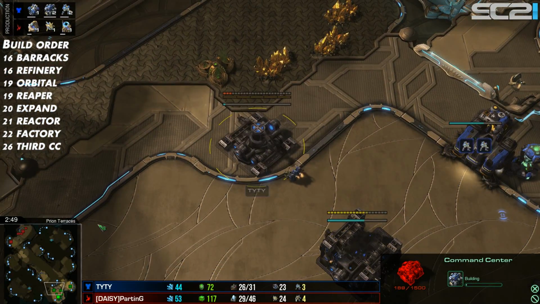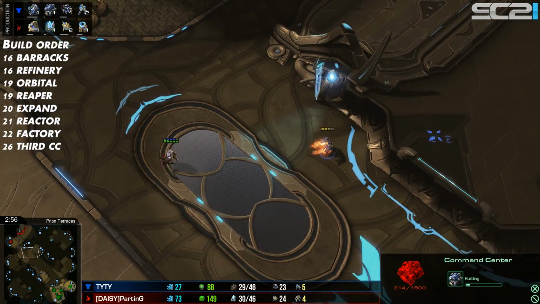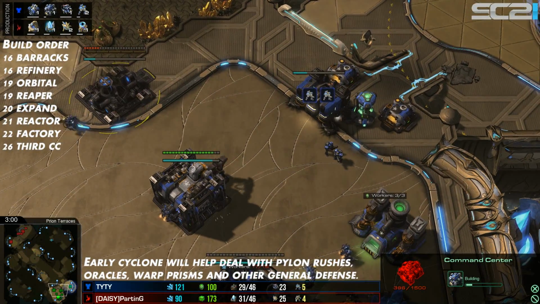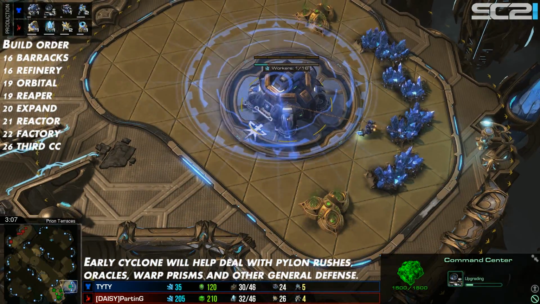There's that fast third command center coming down right now for TY. Notice he's got a reactor up on the barracks, and he's also got a factory on the way. So that's going to be for an early Cyclone, preparing to defend here early on. So this is all off of one gas until about 3:30 when he takes a second gas. This is a bit of a mistake. He definitely wasn't meant to scan there, as TY does slip up a little bit.